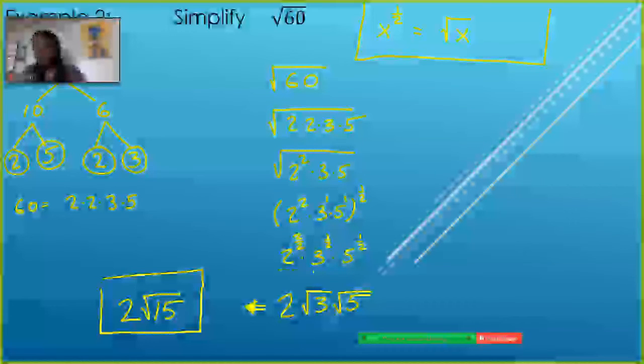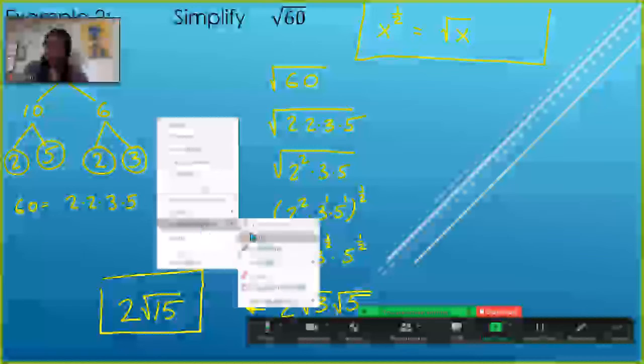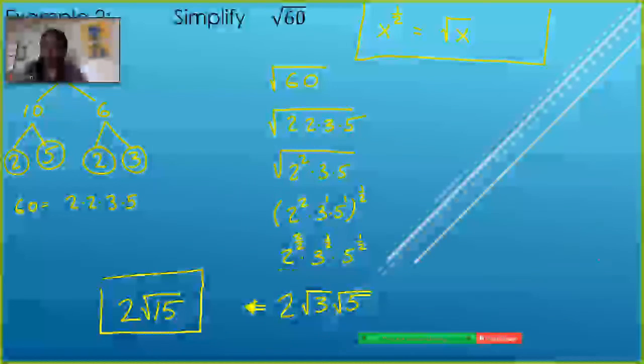Now, I want to quickly show you guys a shortcut way. I'll do this in red, so hopefully it doesn't get too confusing. Let's make a note of it that we're just solving it a different way. And I'm not going to do it all from the beginning. Let's do it from right here. Okay, so I'm going to label this another way to solve it. Shortcut.